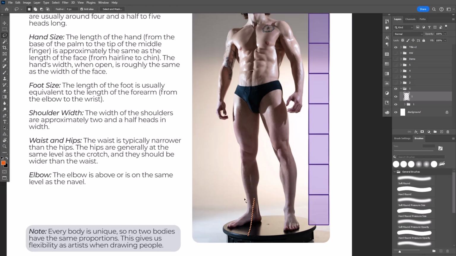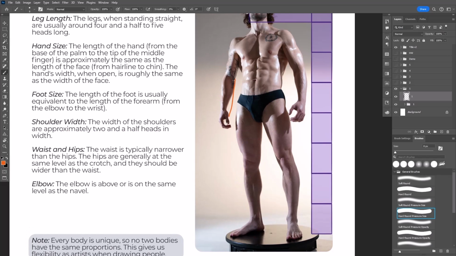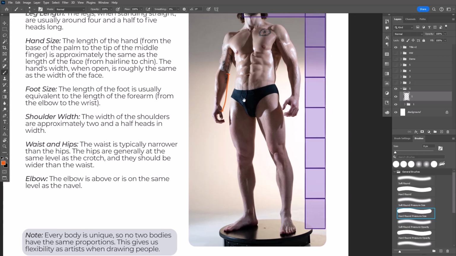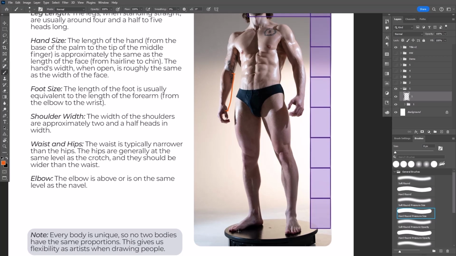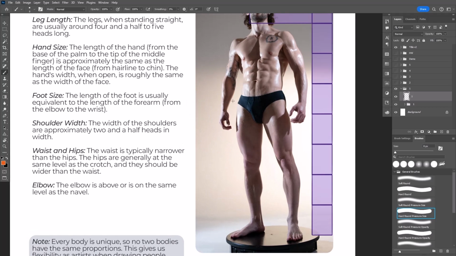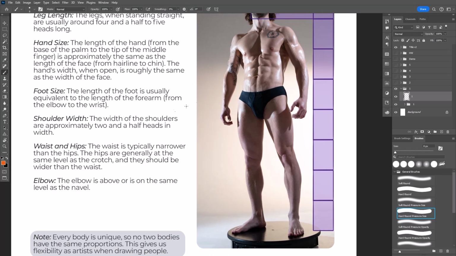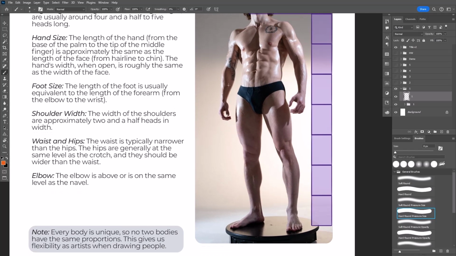Okay, remember this is a little bit in perspective here, but you can see how long the foot is. That's pretty substantial, right? You would think it's a bit shorter, but that's roughly the length of the foot. Now I think this foot here is a little bit larger just because we're looking at it from a slight perspective, so there's ever so slight foreshortening to take into consideration. But yeah, the foot is quite long if you compare it with like the forearm.